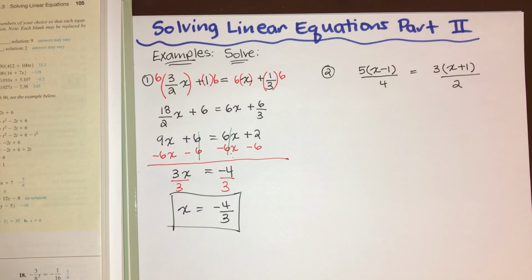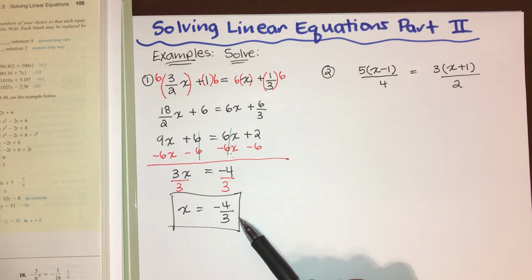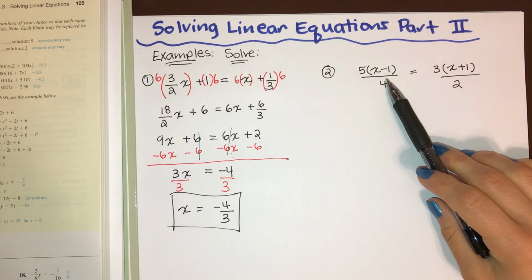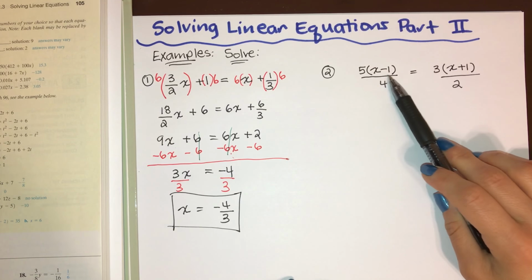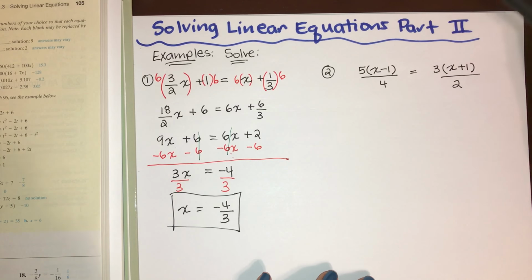When you solve equations, remember that you can have any type of answer, any real number, or we could also have no solution, or we could have all real numbers. In this case, we end up with a fraction, and that's okay. So let's take a look at the second example, which again is a little bit different because we don't have single fractions here. We actually have 2 terms in the numerator instead of just 1 term. And so we still want to find the common denominator between 4 and 2. And in this case, the common denominator is 4. So that's what I need to multiply by.